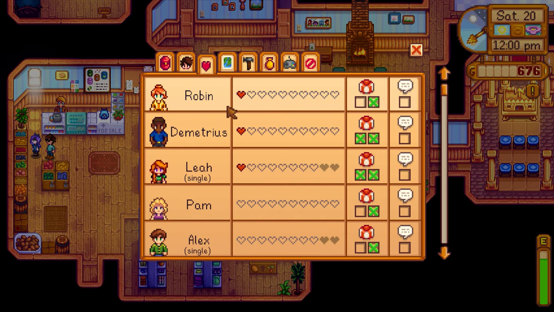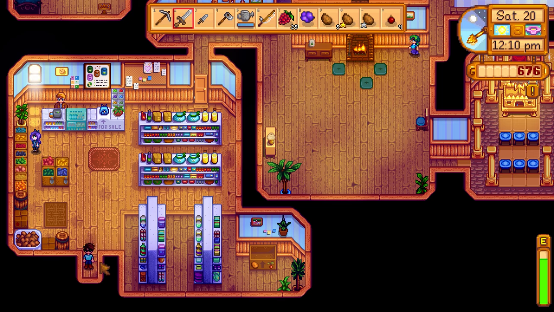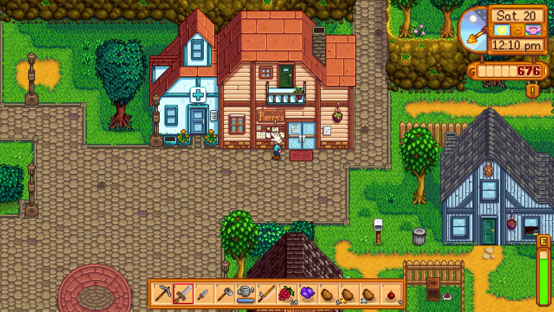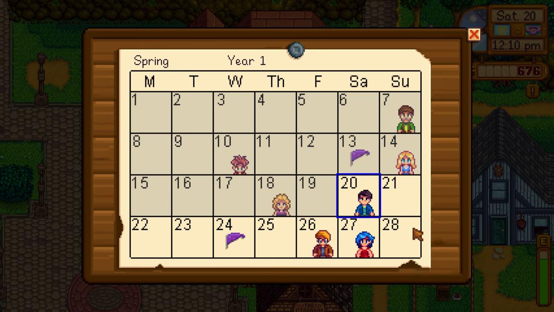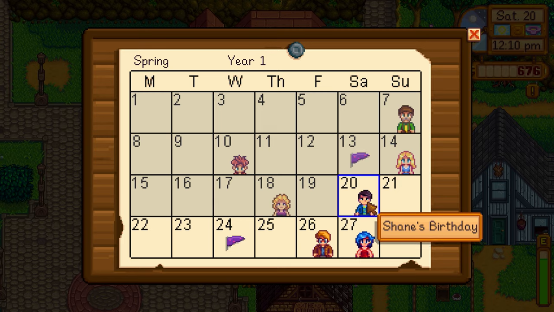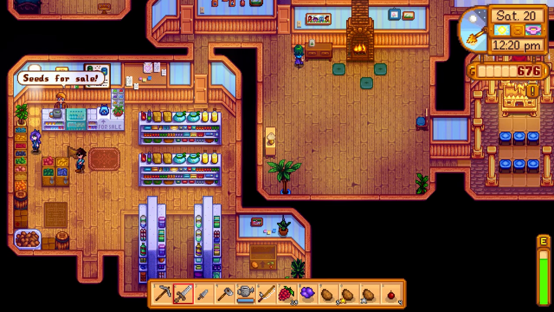Let's see. Social. What day? Oh, yeah, today's Saturday. Now, does the week reset on Sunday or Saturday for this game? Some calendars have Sunday as the last day of the week, some calendars Saturday. Okay, so it is Sunday the last day. So I have to wait till tomorrow, and then it'll reset. Either way, oh, yeah, today's Shane's birthday. I can give him a gift. Let's go to Joja Mart.